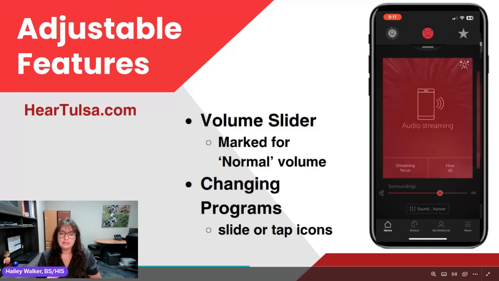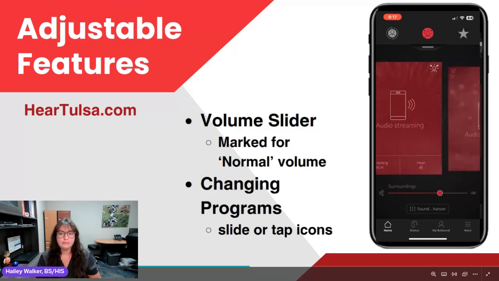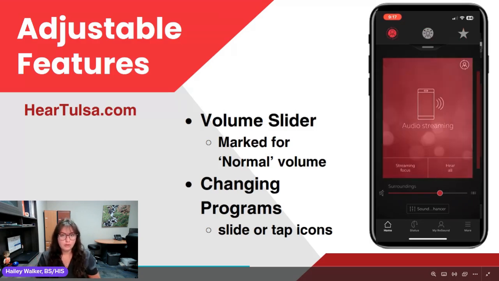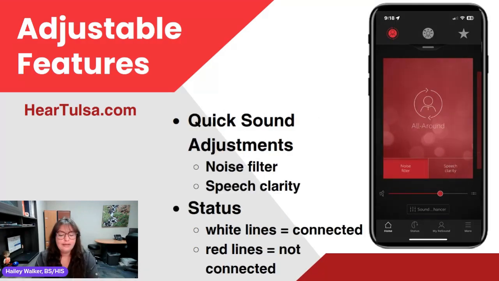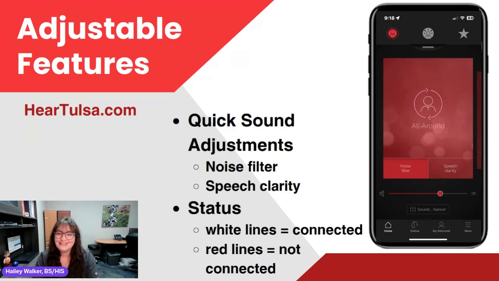We can still slide through all of our programs and use the icons on top to tap through. On our program screen now, we have two icons on the top — one to show us what the program is made from, and the other to show that it was a custom program made by us. We already have a video up on how to go a bit more in depth into the ReSound sound enhancer, so check that one out. But we're going to stay pretty basic on today's video.